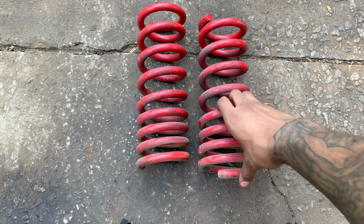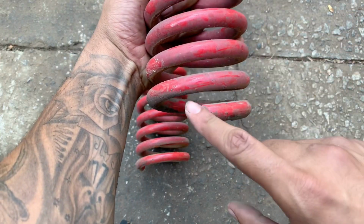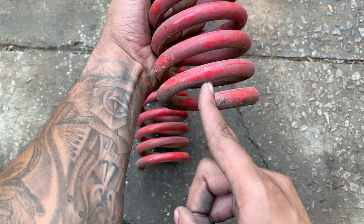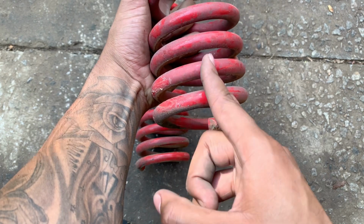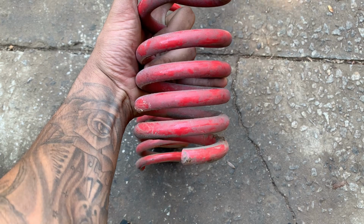Okay, so now I have the coil spring off of the vehicle. I'm gonna put a piece of tape right here so I can perfectly cut it where this piece ends. I'm gonna put it back in and test fit it. And if it's not low enough, I will then cut it right here. So I'm gonna go ahead and cut it, retest it, and see how it looks.